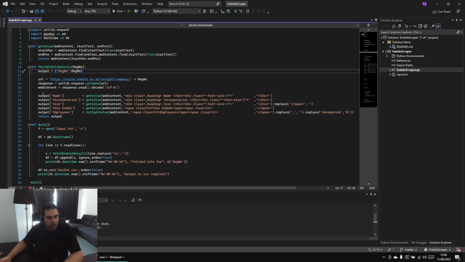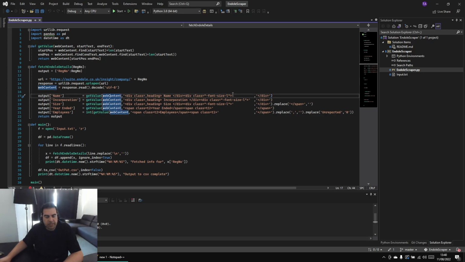So that's that web content object. And then I use this function I created called get value, and what this simply does is it searches a chunk of text for a start and end position and simply returns what's in between that start and end text.